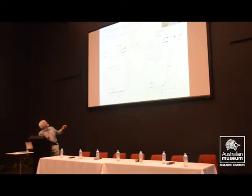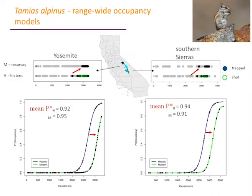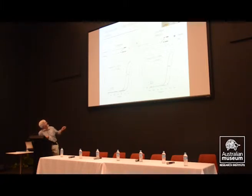This is an example of elevational plots from zero to 3,000 metres for Yosemite. At the bottom are the historic sampling sites and at the top the modern sampling sites. Black dots are where specimens were collected of this particular species — historically in the early 20th century, and now. The green dots are where animals were shot, so there's no trapping effort associated with those. Given detectability estimates across single surveys, multiple nights, and multiple sites, you can get a good statistical estimate of range shifts you can have confidence in. This shows the probability of occupancy across elevation from historic to present — you can see an upward shift of about 500 metres, repeated in two independent transects.